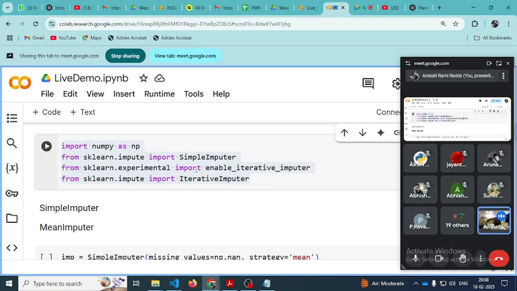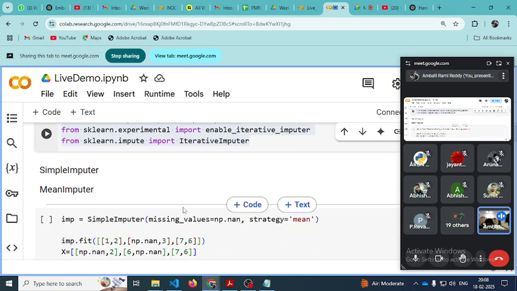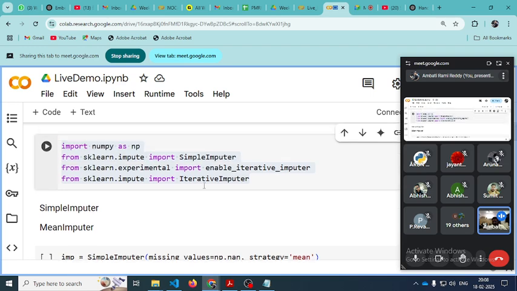What does this imputation mean? Imputer. If you are having any missing values, you try to replace that missing value with some strategy or some kind of technique. If you want to do those things, you need to import the numpy package and then sklearn.